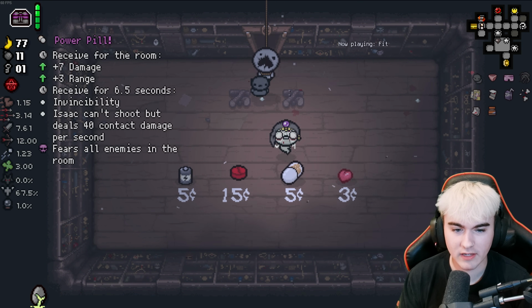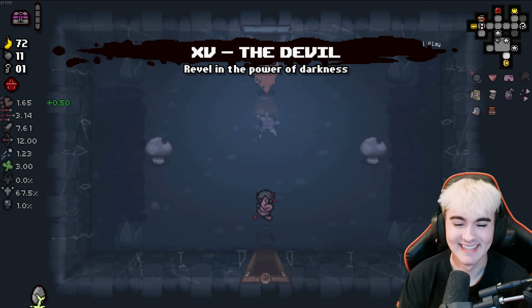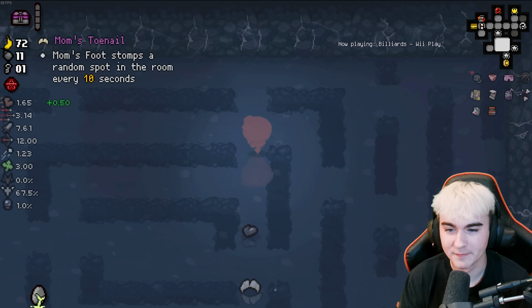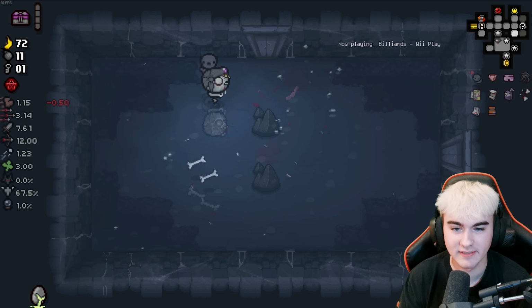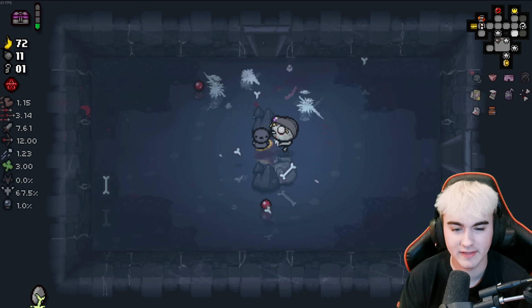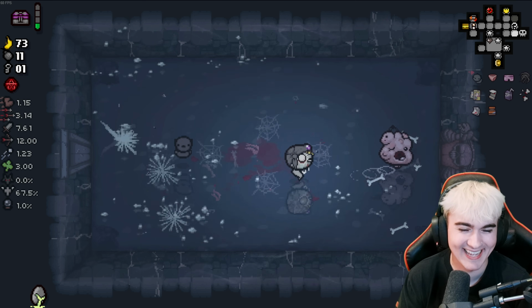That is a... You know what? We'll pop this because it's funny. Power pill! It just sounds silly. I didn't need it. I did not need it. But someone also told me that their favorite pill in Isaac is the horsepower pill, so I thought I'd pop that so they could hear the little sound effect. Power pill!